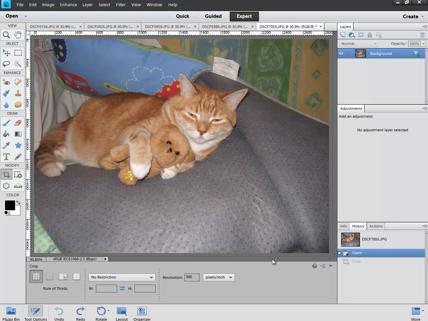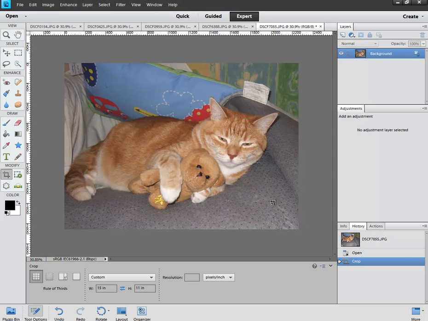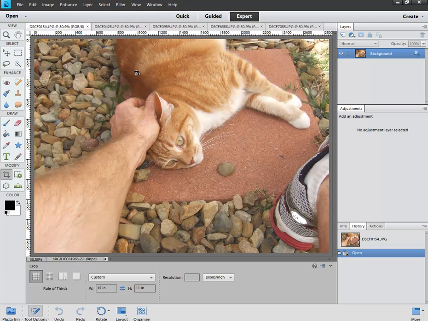What I'm about is mainly talking about selling images to friends, family, clients. So in that case, the resolution field would be blank and the width and height fields would be 15 IN for inches, 11 IN. 15 by 11 or 11 by 15, depending on portrait or landscape orientation. And so then I would go ahead and crop as desired. Now I probably would come in here a little bit on this one, and then I would hit Control Tab to go to the next image, going through these as quickly as possible.